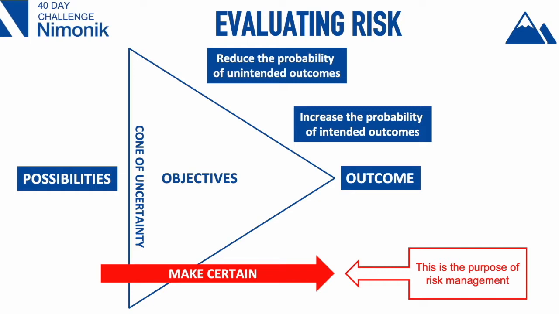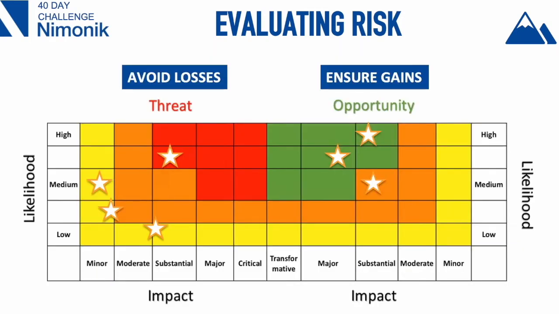And we didn't know that before. We only tended to focus on the one thing, which was to reduce the probability of the unintended outcomes, dealing with loss. But we have to do the other thing too: we actually have to increase the probability of actually achieving the outcome itself. You can call that pursuing opportunities, where the other one is trying to protect against loss. So that's how the cone of uncertainty works when we're trying to converge, to be more certain as we go across through time. It can represent the status of our risk in a number of different ways.